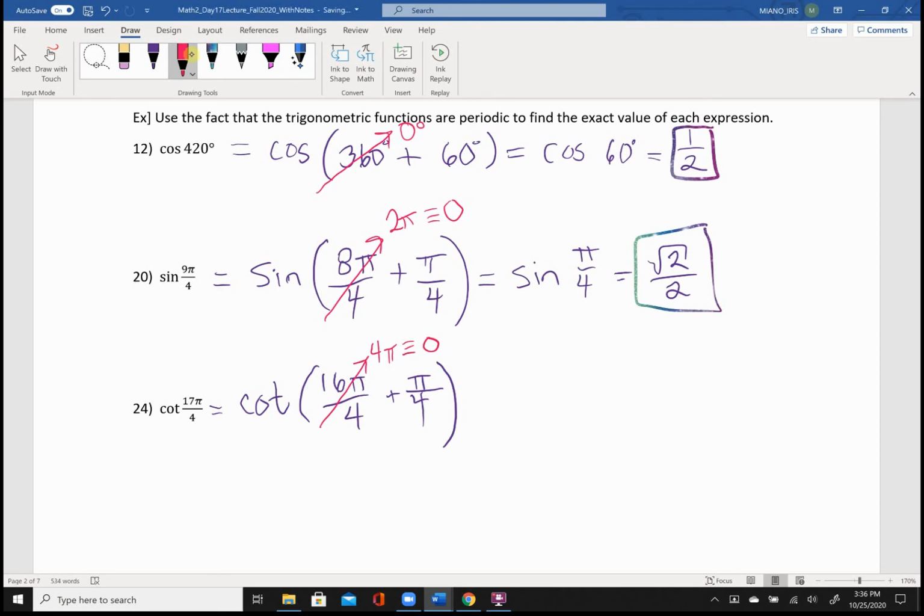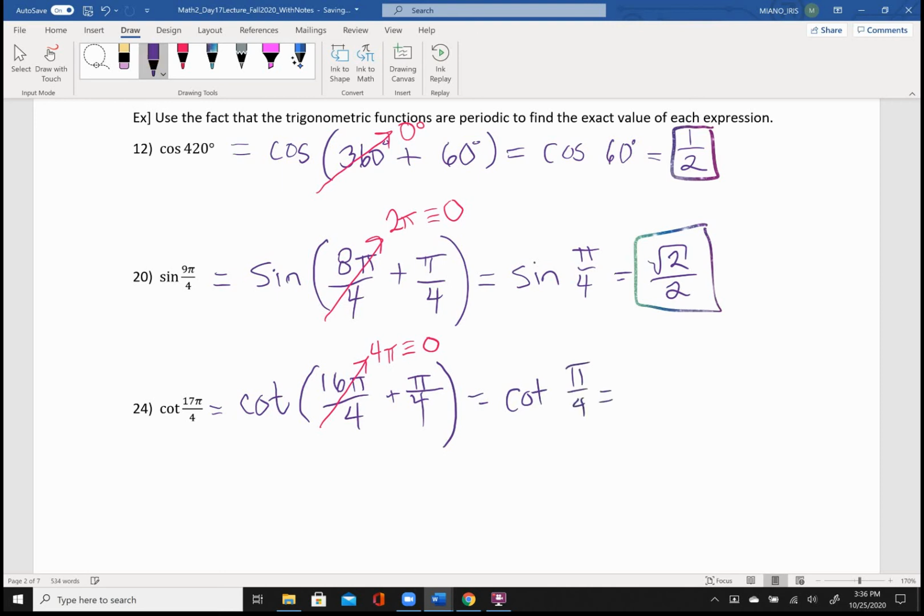Now, what's cool about this is 4 pi also would have worked for a different trigonometric function involving sine or cosine, or its reciprocal functions, but that's neither here nor there. No, we just want to find multiples of pi to be able to separate out and then focus on what's left over, because that's where it's going to be equivalent. So that'll be equal to the cotangent of pi over 4.